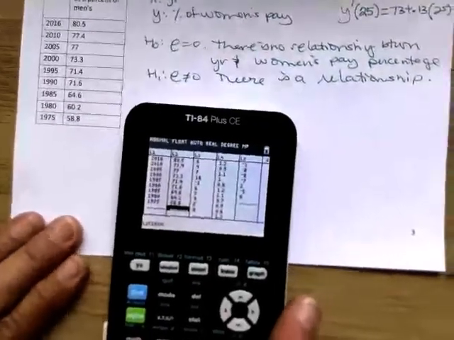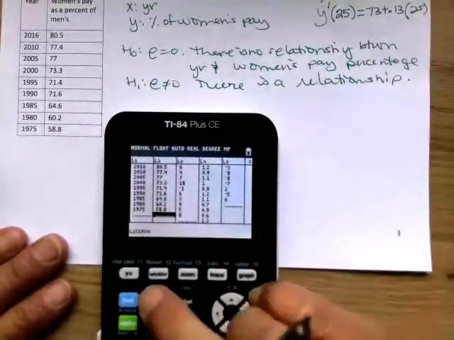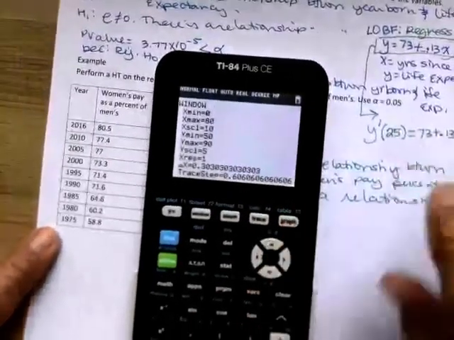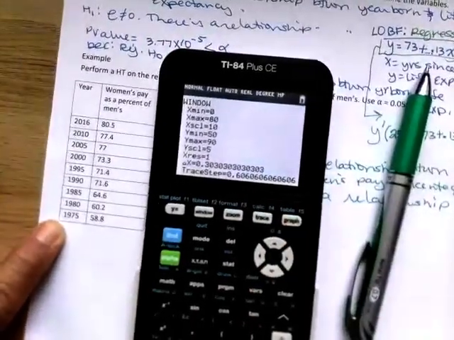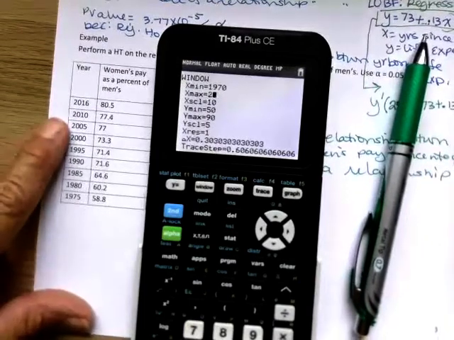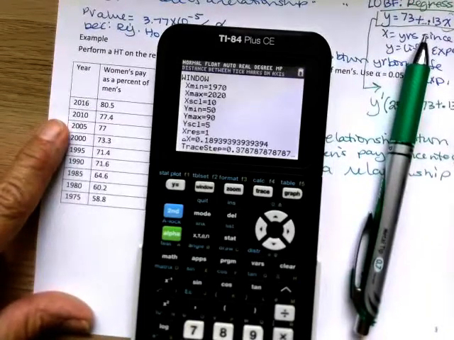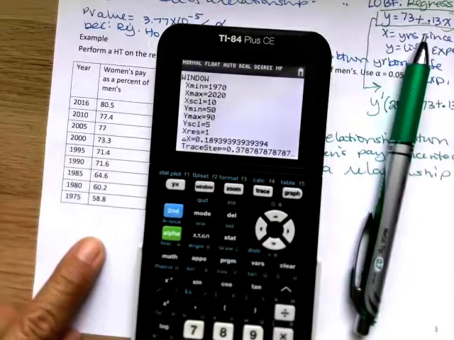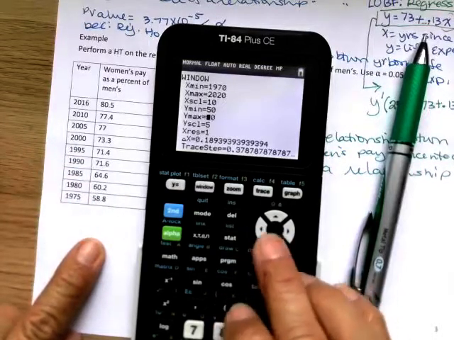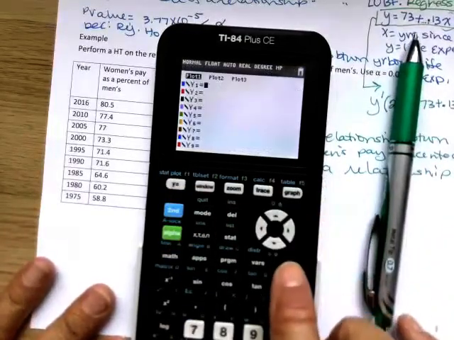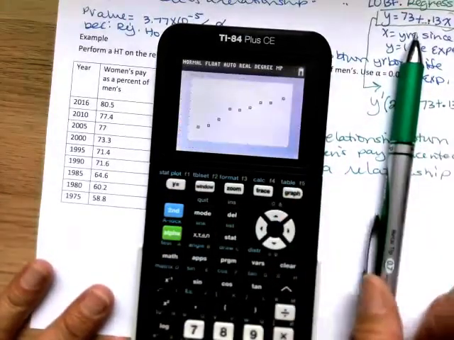So we have the data in. Our stat plot's already set up, so let's go ahead and just fix our window. Let's look at the X values that we're going to see. I did not scale them this time. The smallest value we need to see is 1975, so I might go 1970, and I might stop at 2020, and 10 sounds good still. And then these values, how about 50 to 90? That still looks good. I'm going to clear out my Y equal screen and hit graph to get your scatter plot.